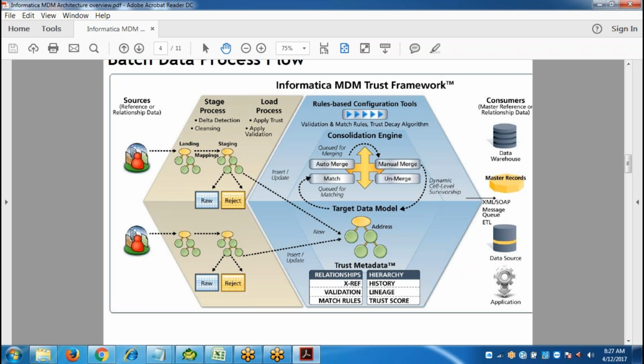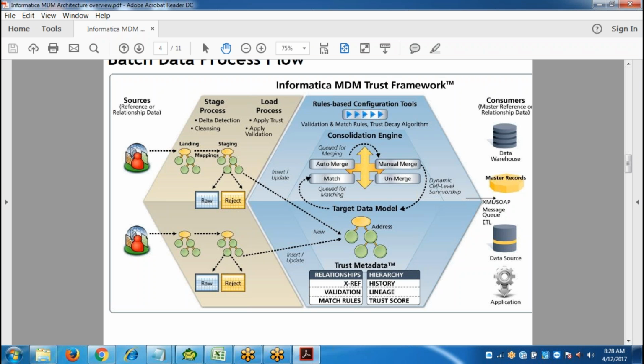Generally, in my project, we used to get full loads and delta loads. The first time we run the job, we get the full load, and on all remaining days we get delta loads. Whenever we got a full load, we would skip the delta detection and do the complete dump. When we got delta loads, we would create other mappings where we configured the delta detection.